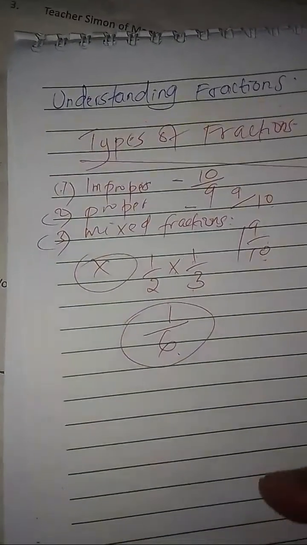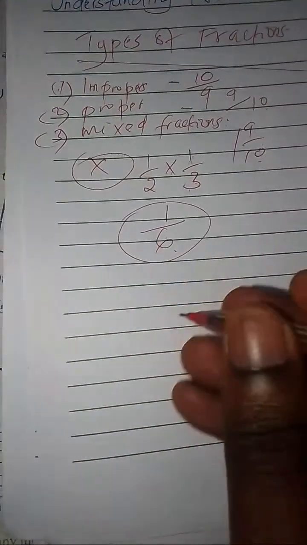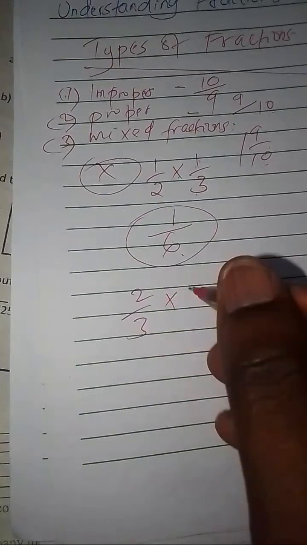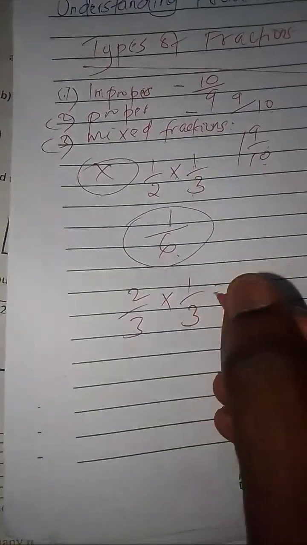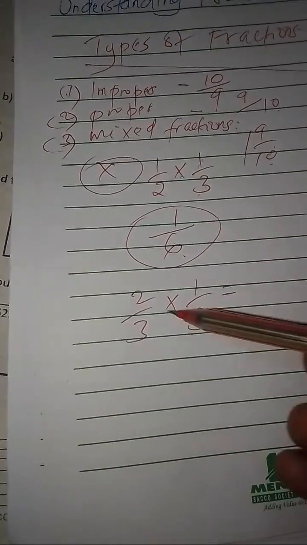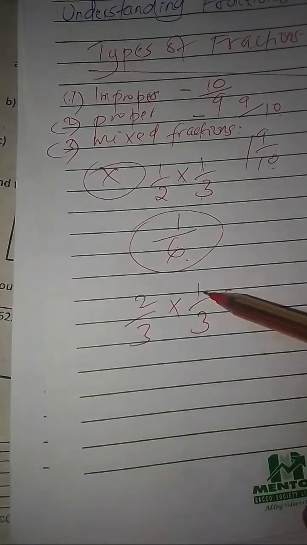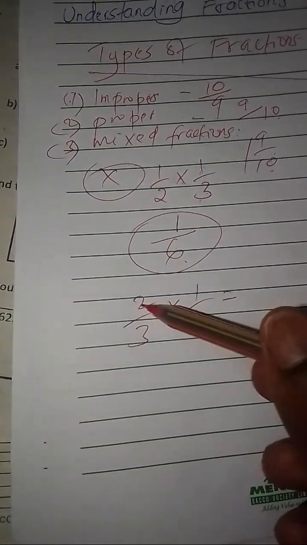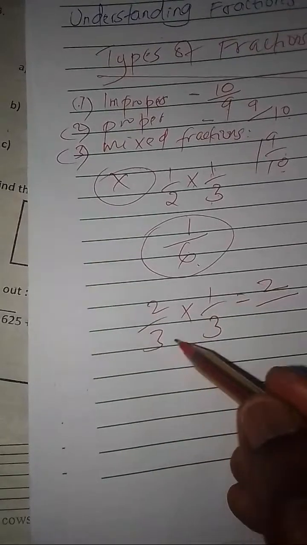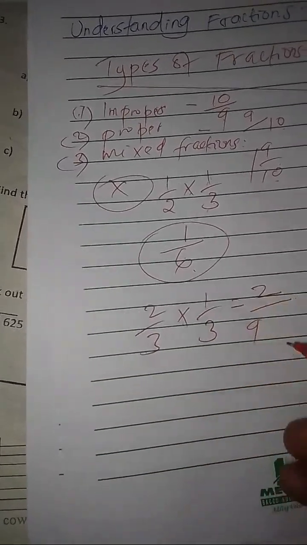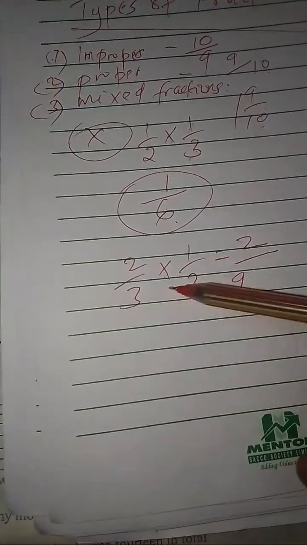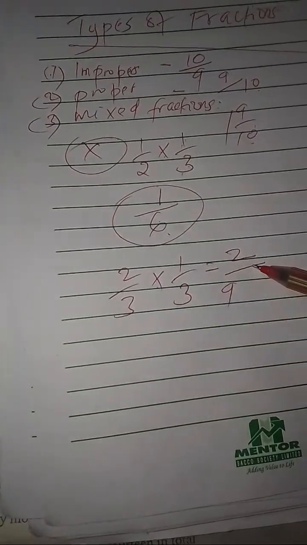We can also do the same for the second one. We can say 2 thirds multiplied by a third. You don't just work it directly, like saying 3 times 2, 3 times 1. That one will be wrong. Just say 2 multiplied by 1 is 2, all over, then you multiply 3 multiplied by 3, and that is 9. So that is in an event whereby you are given two fractions to multiply at a go.